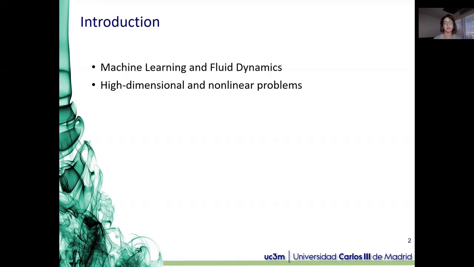The field of fluid dynamics nowadays is rapidly advancing in providing huge volumes of data from newly developed experimental setups or large-scale simulations, which gives rise to data spanning multiple dimensions over a wealth of spatiotemporal scales. The purpose of machine learning in the field of fluid dynamics is to provide accurate and efficient reduced order models that capture the essential dynamical features of fluid flows at a reasonable cost.